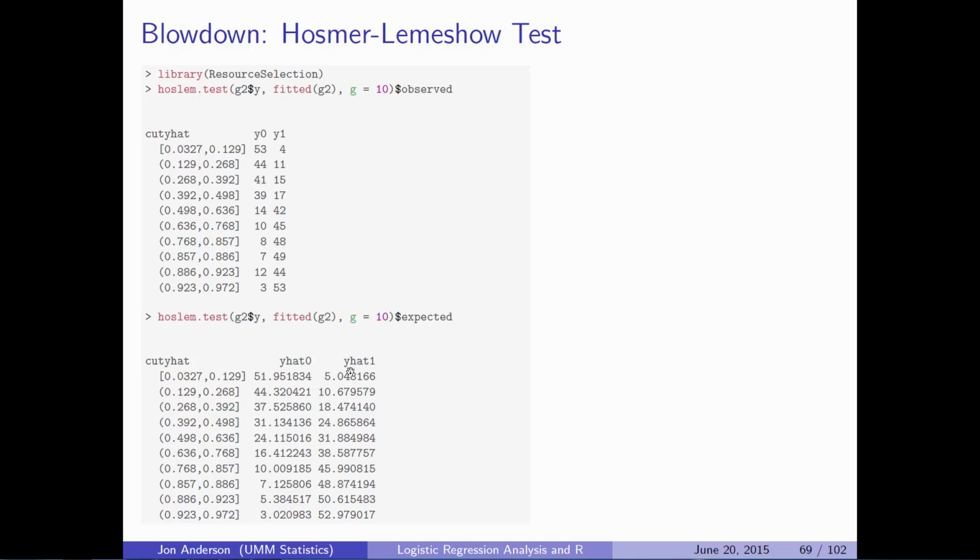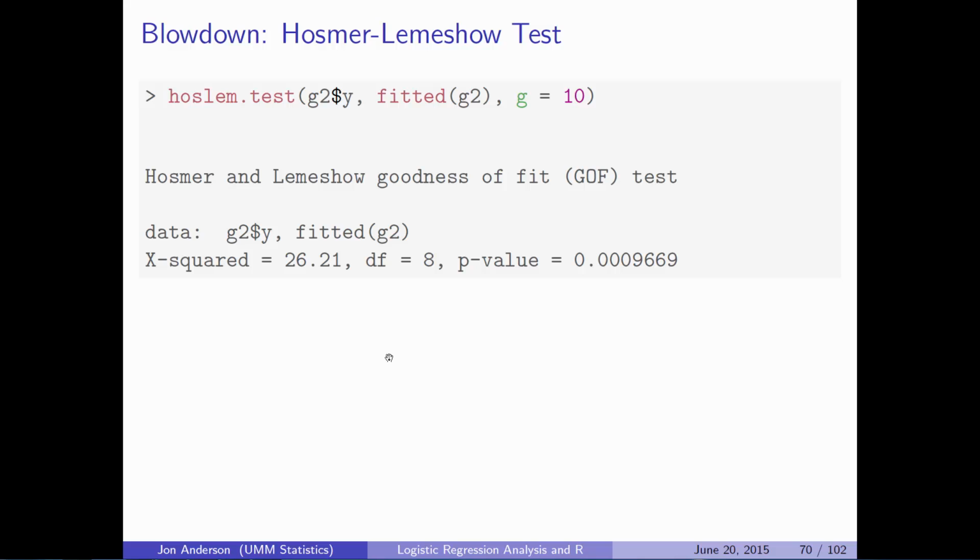Here's how many events we were expecting. In the low probability group, we're expecting slightly over 5 events, and we observed 4. In the highest probability grouping, we observed 53 events, and we were expecting basically 53 events. So just a quick glance through this table, it looks like we're getting about what we would expect.